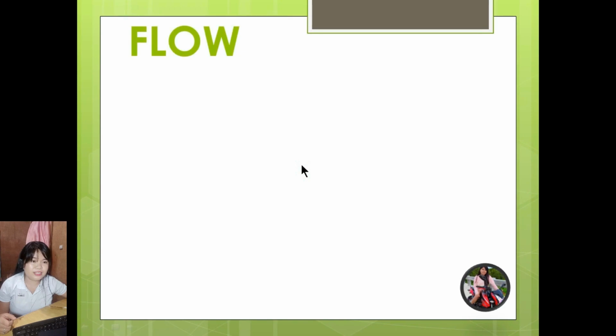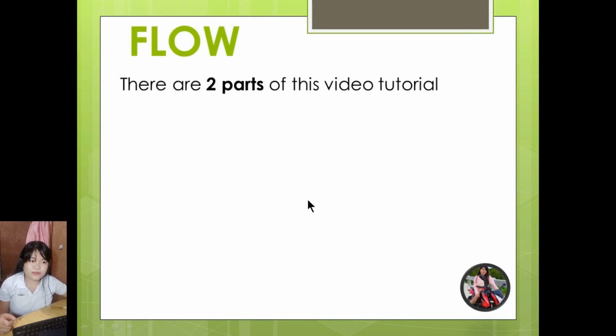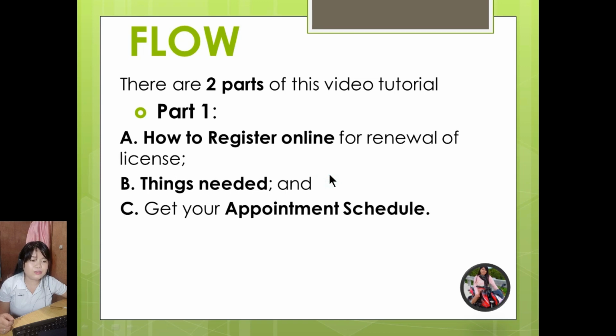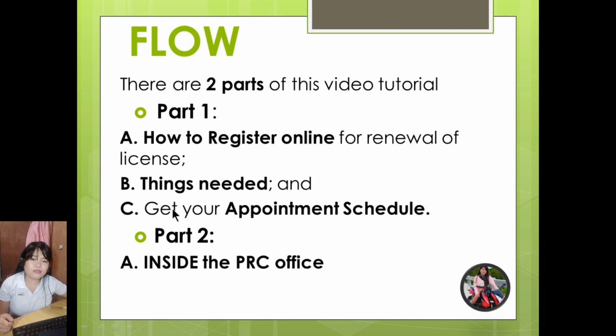Okay, so this will be the flow of our discussion. There are two parts of this video tutorial. Part 1, how to register online for the renewal of your license, things needed, and how to get your appointment schedule. And the part 2 would be, what are you going to do inside the PRC office? Okay, and explanation about CPD. So let's move to the next slide.